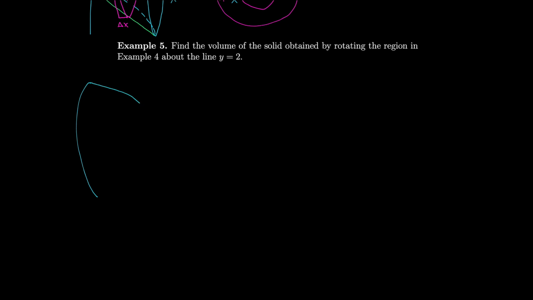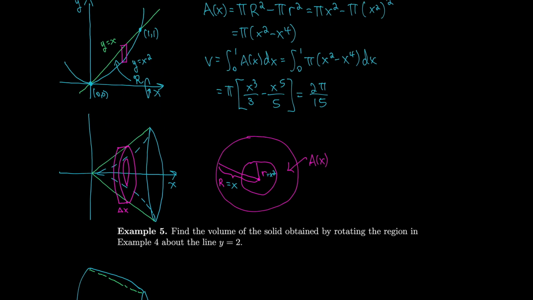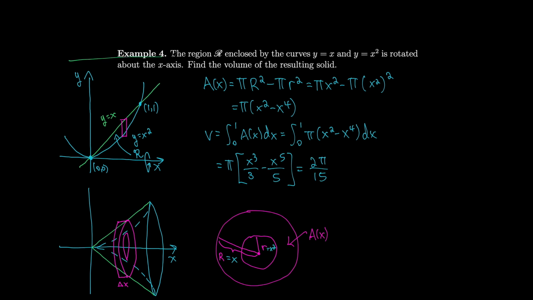Now the y equals x squared curve is on the outside, and the other one is on the inside. So let's try drawing that green curve still. So this is the flat green curve, the line y equals x. Because if we rotate it around this line over here, then when it flips around, the green part is on the inside and the blue part is on the outside.